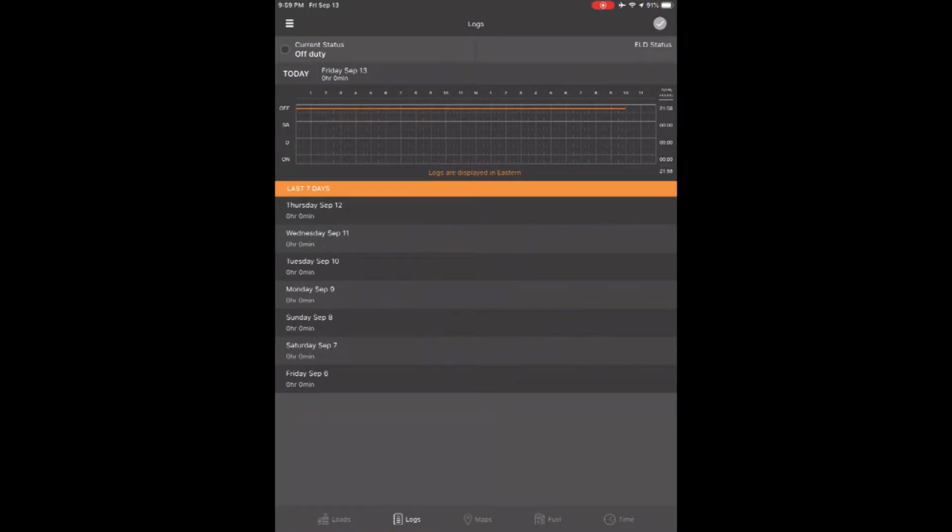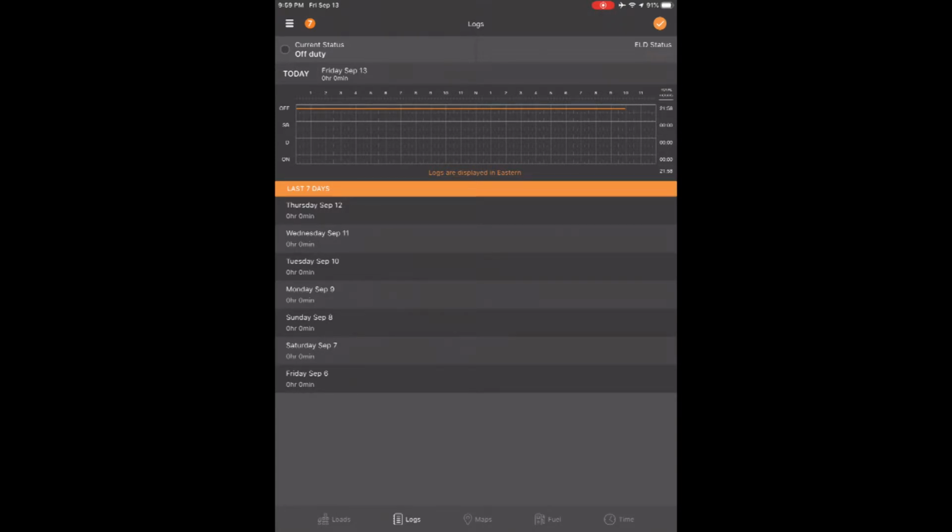Changing your ELD status. Once you log in with your username, the starting page is called the home screen, also known as the log screen. It always has today's graph at the top of the screen. Below today's graph, it shows your home time zone. Per FMCSA, your home time zone never changes, even if you cross other time zones. All calculations will be based on your home time zone.